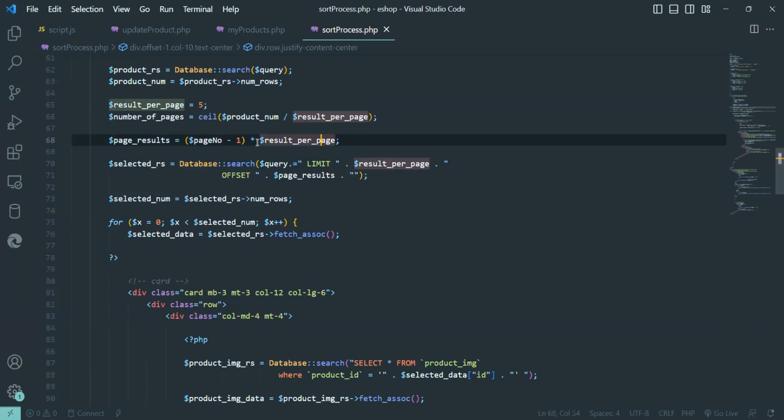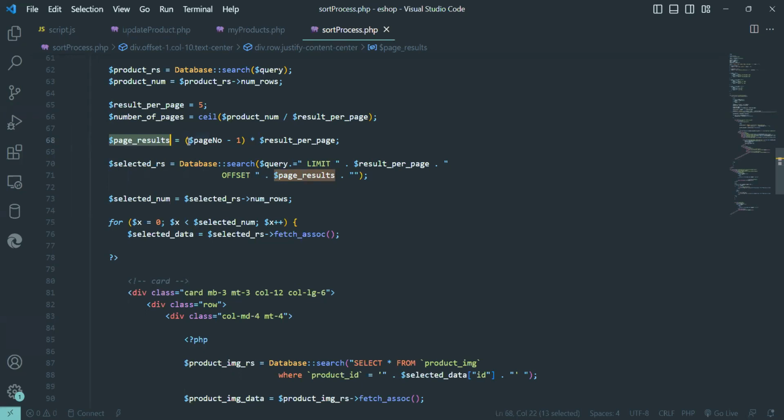We have that page number, and we deduct 1 and multiply by result per page, because we have to set an offset for that page.